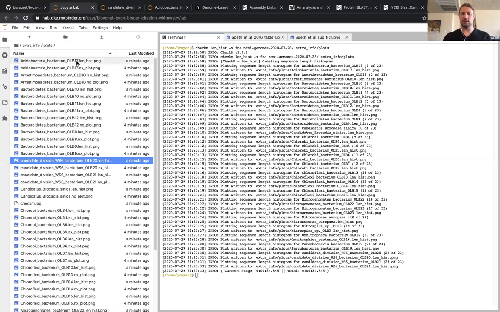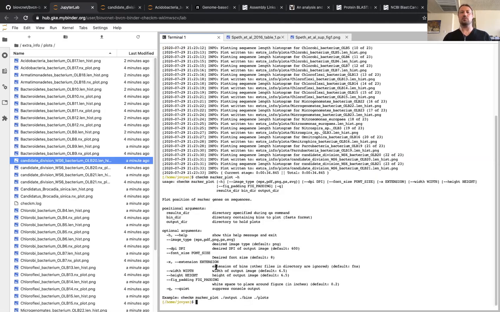CheckM marker plot dash H. All of these have very specific settings that you can choose and play with. The one additional positional argument is the results directory.